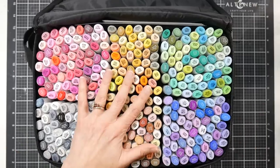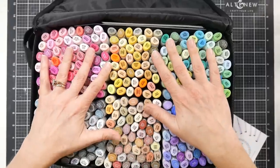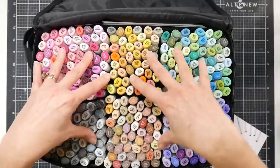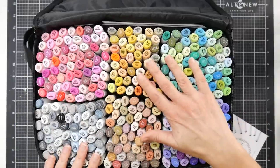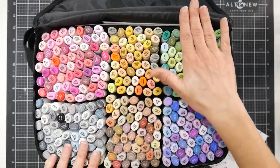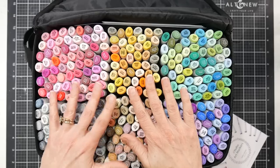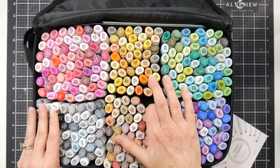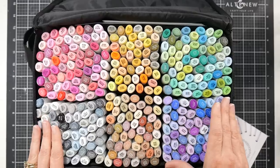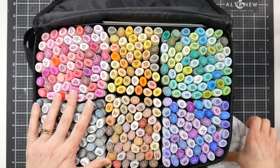In the box you get a divided carrier. It's got six slots or six bigger areas and I just kind of broke the colors up by reds and yellows, browns, greens, blues, and grays as best as I could. There's a lot of different grays in this set including red grays, green grays, neutral grays, cool grays, warm grays, blue grays — all of that. Really just about any color you can imagine.